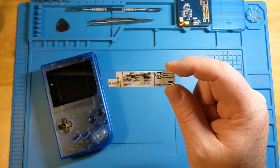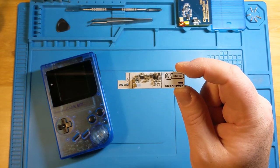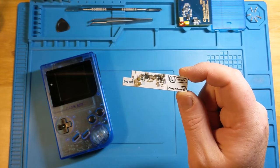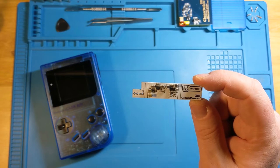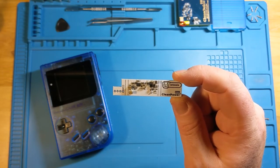For the V1, you still have to add a diode to it. They've got the specs and information up on the Retrosix website, as well as some links from Handheld Legend if you were needing to do that. But luckily, I have my hands on the V2, so we should be able to go through and do a simple install on this one. And yeah, let's see how it goes.